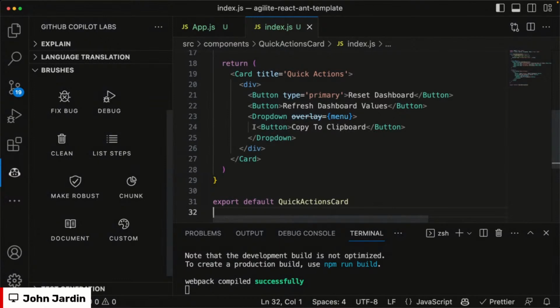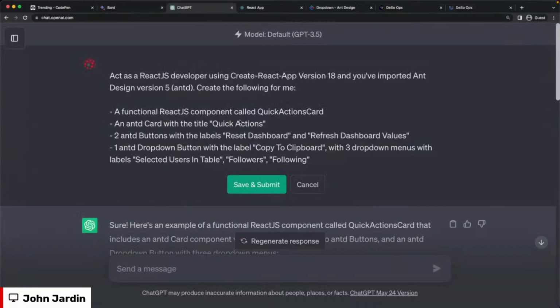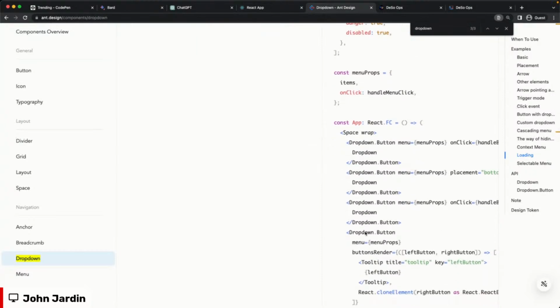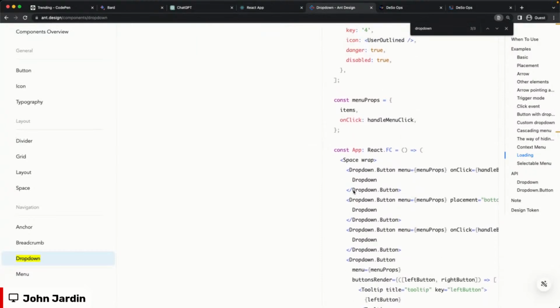Okay, deprecated. With one button, one Dropdown.Button. So we want to use the Dropdown.Button and dropdown items. I think that's what we want to use according to this. Okay.